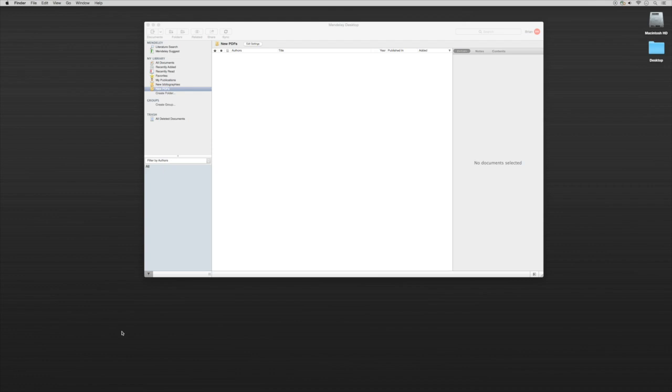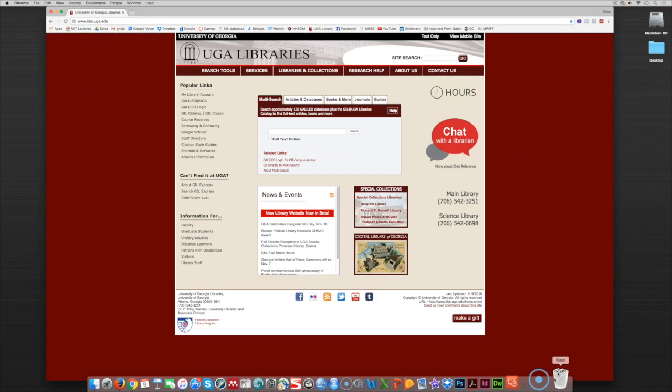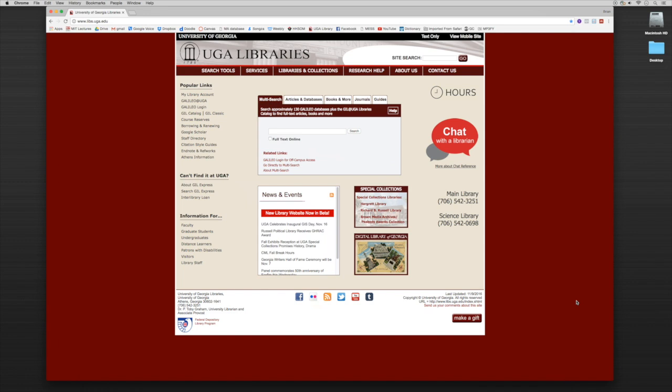So the first thing that I'm going to do is go to my university library homepage. Now, clearly throughout this tutorial, not everyone's going to be working with the University of Georgia library webpage. So you're going to have to do your best to make some parallels between the way this system works and the way your university library system works. Generally, they work on the same type of platform, but there are going to be some small specifics that you're going to have to adapt to.